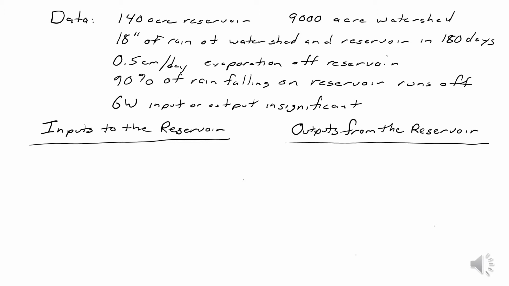So what I didn't tell you to do, and I just left it out there, is you want to use the hydrologic equation to set this all up. Let's look at the inputs and outputs. What's going to go into the reservoir? You don't have to quantify, but just tell me what water is going to end up in there. Okay, so it's raining, right? That's where the water is going to come from, the rain. So we really have two inputs into the reservoir. We have rain on the reservoir.